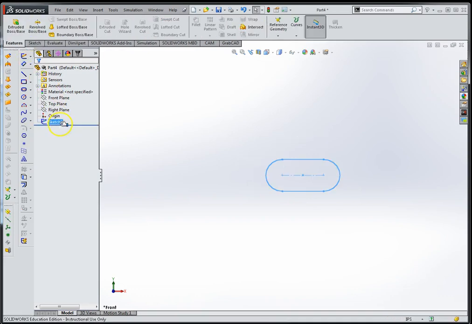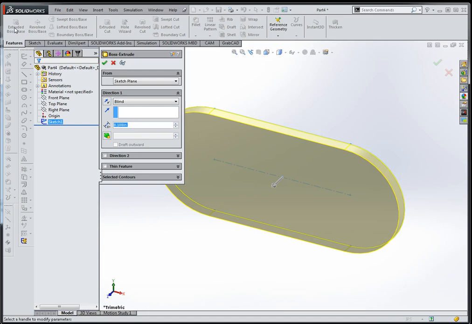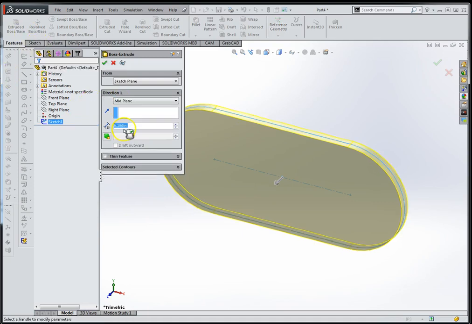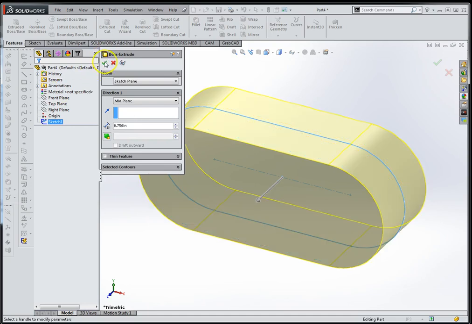I'm going to exit our sketch and go to Extruded Boss. Once again, we're going to select the mid-plane option, extrude in both directions with a depth of 0.75.